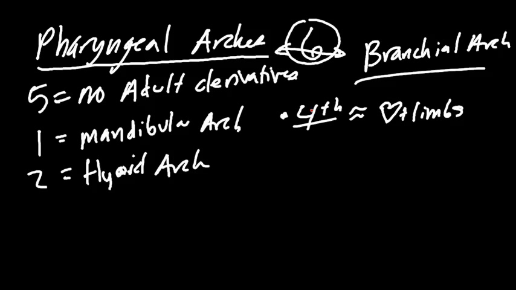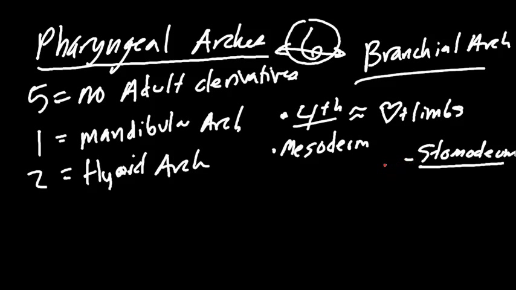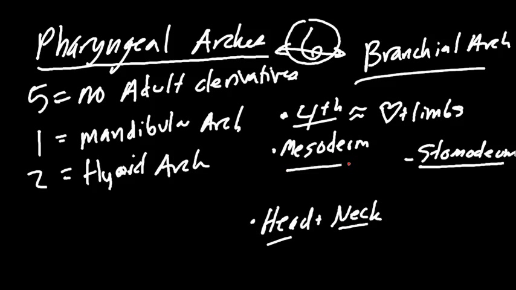And what are these arches that I keep talking about? Well, they're going to be mesoderm. They're going to be mesodermal outpouches of the developing fetus, near the mouth, so you have the stomodeum. Near the stomodeum, which is pretty much the fetal mouth, you're going to see these 6 arches, and they're little mesodermal outpouches that start to develop. They're eventually going to develop into craniocervical structures, so the structures of the head and neck. So the craniocervical structures derived from mesoderm, located near the fetal mouth, the stomodeum.